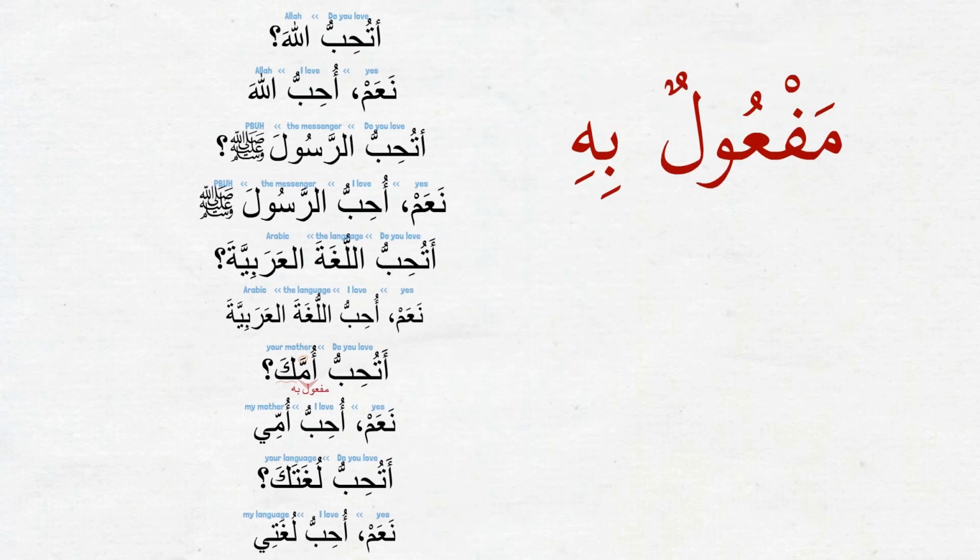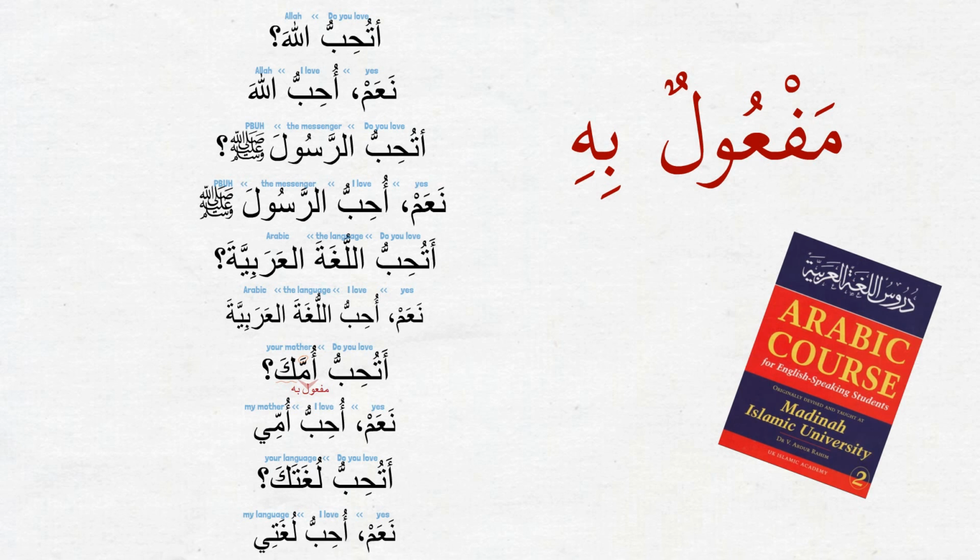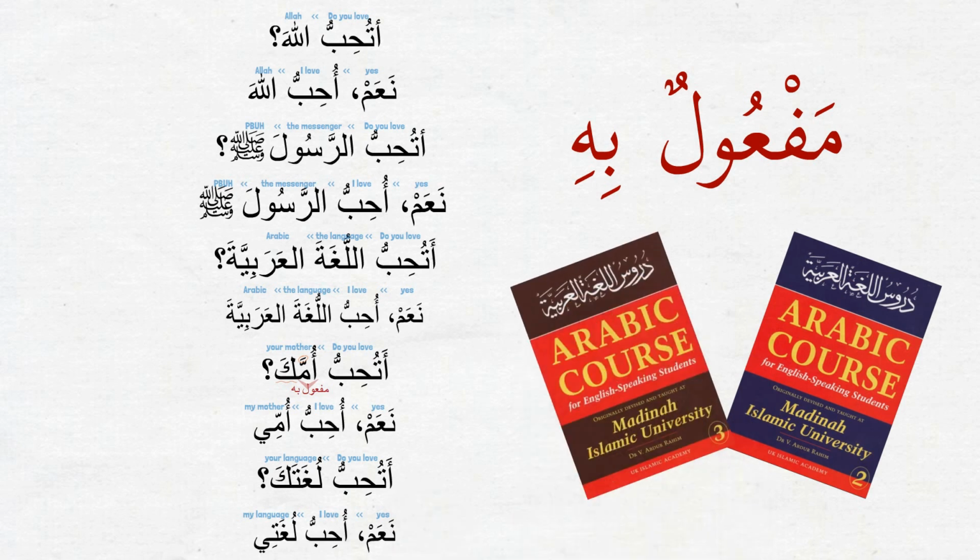I should inform you that we are not going to see a lot of مفعول به in Book 1 because Book 1 focuses primarily on ismiya sentences. But we will start seeing a lot of مفعول به from Book 2 onward when we talk deeper about جملة فعلية because مفعول به plays an important role in constructing فعلية sentences. Now try to understand the مفعول به as much as you can in this lesson, but if you do not yet fully understand it, do not worry. We will inshallah talk a lot more about it when we get to Book 2.